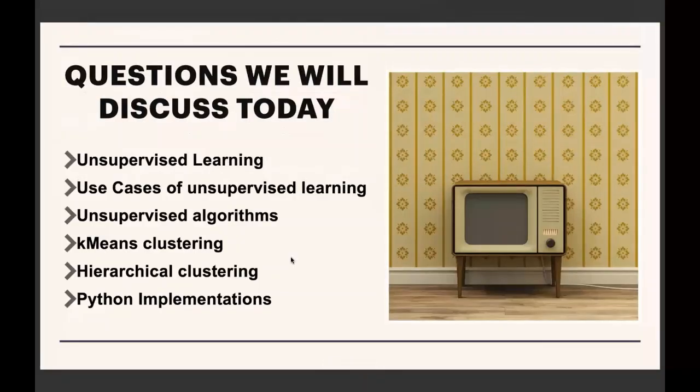This is the agenda for today. We will discuss what unsupervised learning is and how we can use it. Then we'll discuss the unsupervised learning algorithms: k-means clustering, hierarchical clustering, and the Python code for that. And like always, we will have a real-world case study to complement the knowledge, on what exactly and where exactly you can use unsupervised learning in your day-to-day business problems, for your interviews, or for your research purposes.